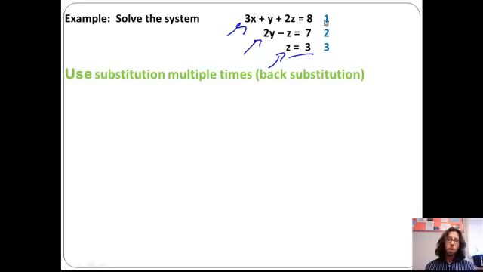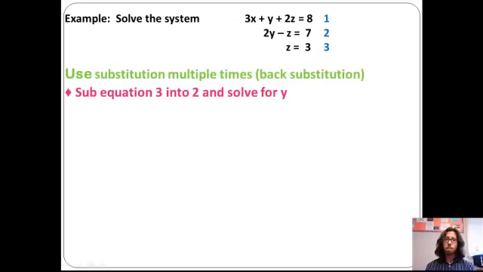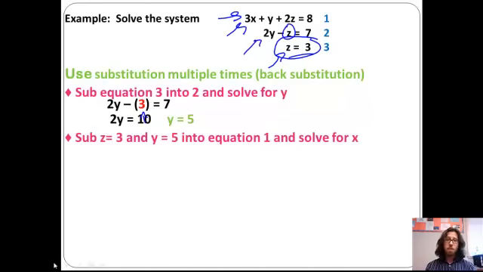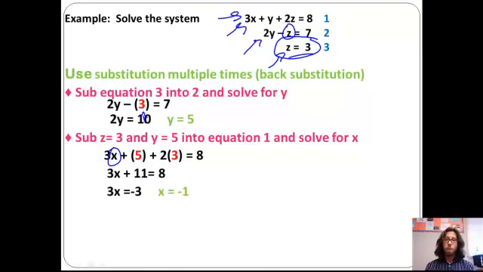It's important that you do this each time, because these are going to get really messy, and if you don't number them, it's going to be really challenging. In this case, since it's already in this form, it's fairly simple. If z is equal to 3, then I can replace the z right there with 3, and we would find that y is equal to 5. Once we know that y is equal to 5, this equation up here is a lot less daunting, because we can substitute in z and y, and we would only have x remaining as an unknown. We can solve, and we find that x is equal to -1.